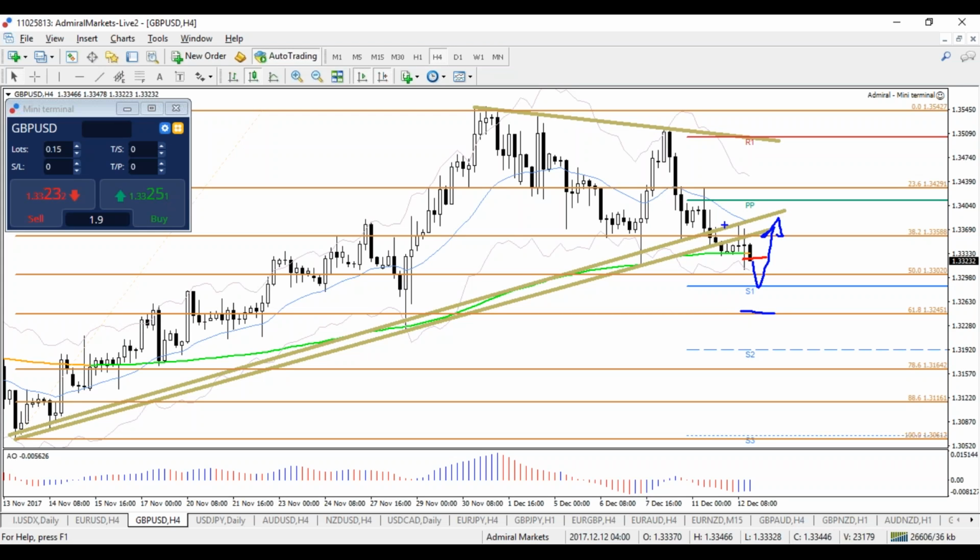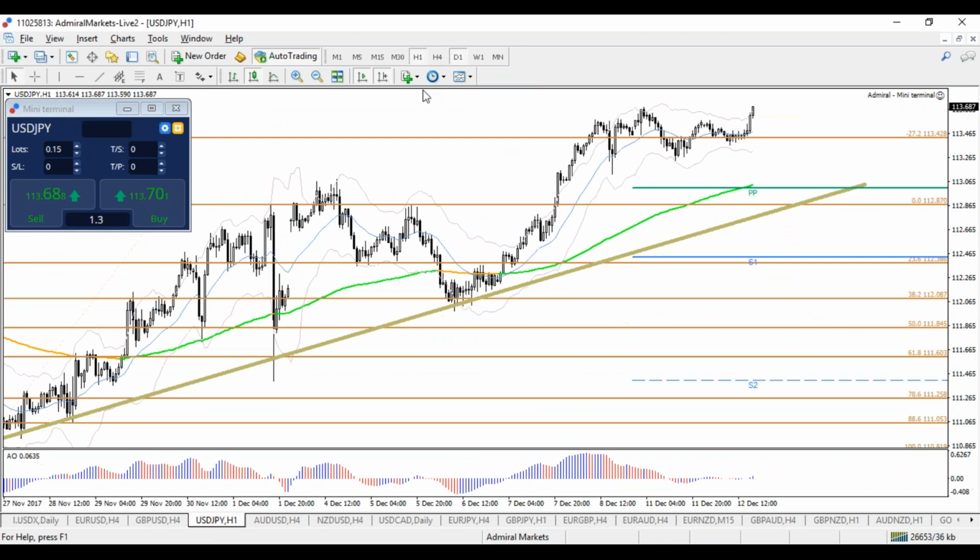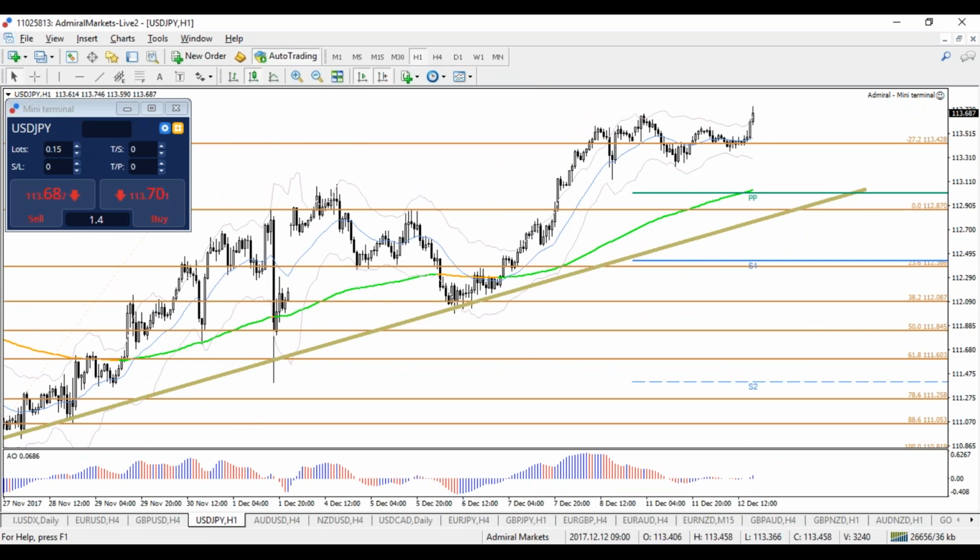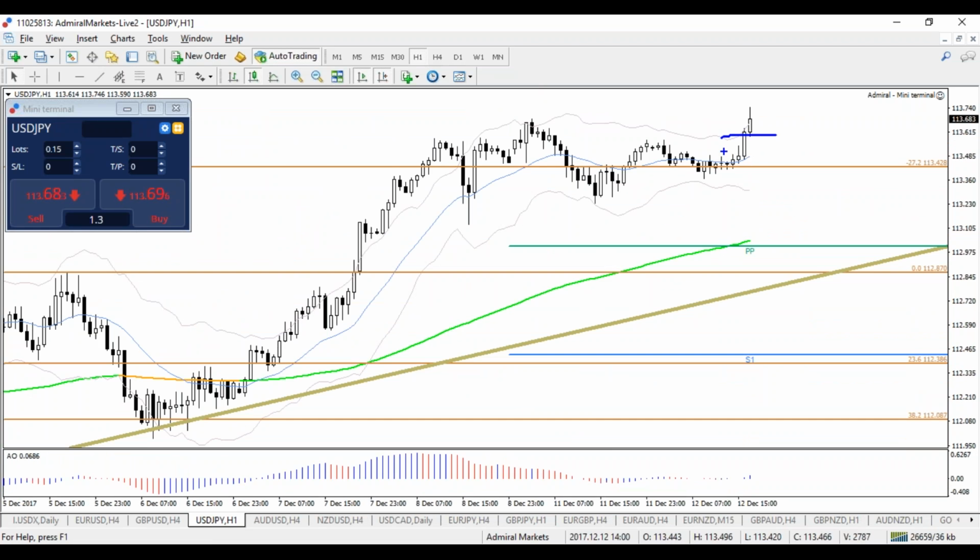The thing is that, in my view, it's better to wait for a spot where price gives us traders, retail traders, an edge. Even though maybe it's slight, now I don't see any particular edge to trade in either direction. So I think sidelines is the best for this one. Dollar yen is a little bit different because dollar yen has actually a breakout candle right there, and it did show an ABC, and like this.